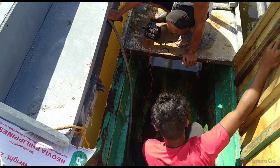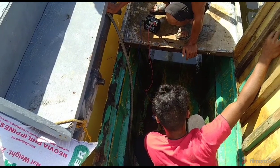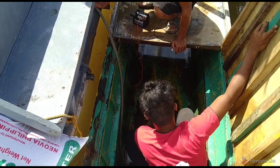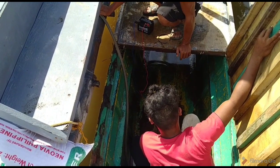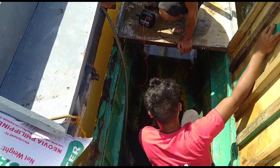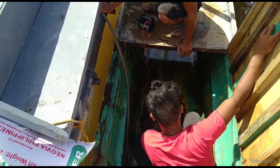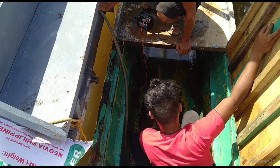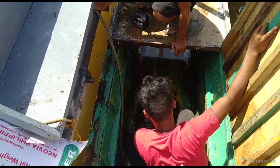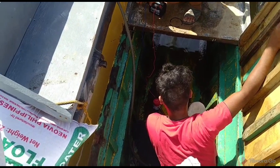I was kind of on the fence about having an automatic one. I was worried that if it came on and the battery was low, that we could burn it up. So because they canceled and I wasn't real positive about it anyway, that's why we ended up with this one. You can easily see if this one's pumping or not.